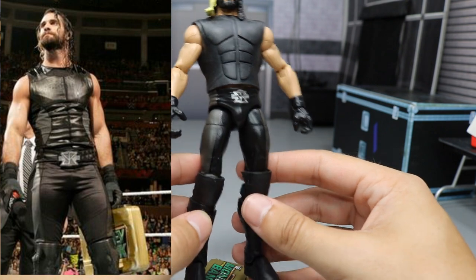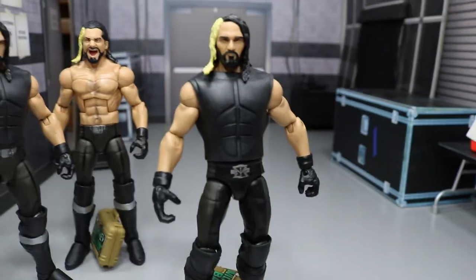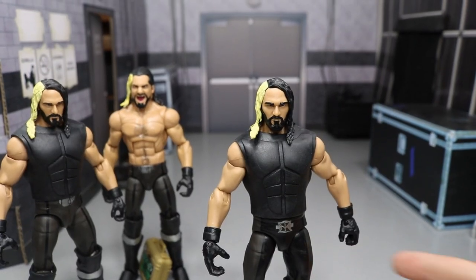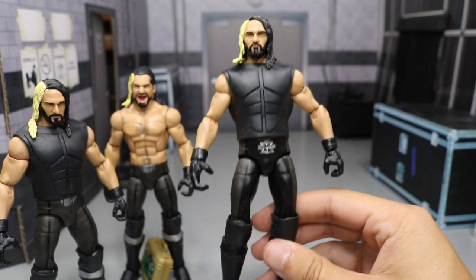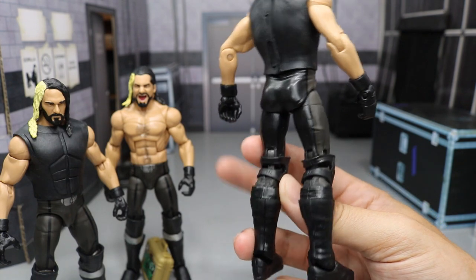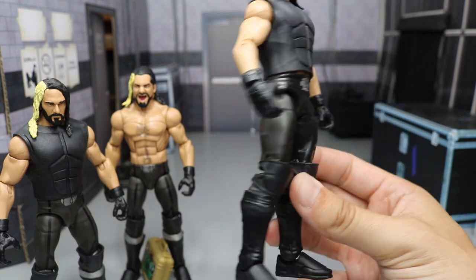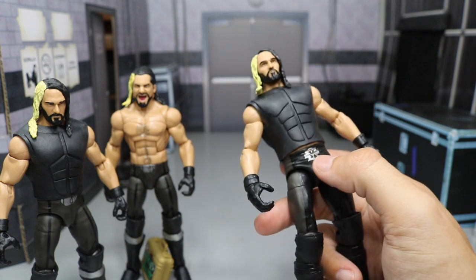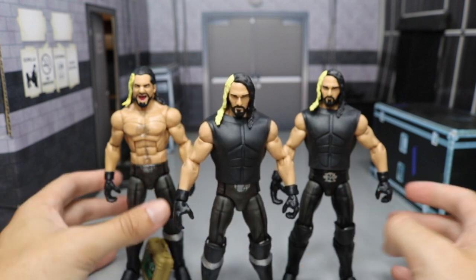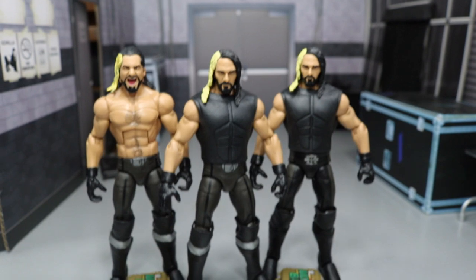All three of these customs were pretty simple, guys. There wasn't anything crazy about them. They weren't anything too difficult. It was just some minor little paint stuff. But we do have three new different versions of Seth freaking Rollins to go with our Elite 37. So the timeline is complete. Pretty much. I don't think I have to do really anything else, but we did paint that in black. Of course, you have the Seth Rollins logo still on there. So we got three new Seths, and that is pretty much all I got for you guys today. Three new Seth Rollins to add to the Seth Rollins shelf.